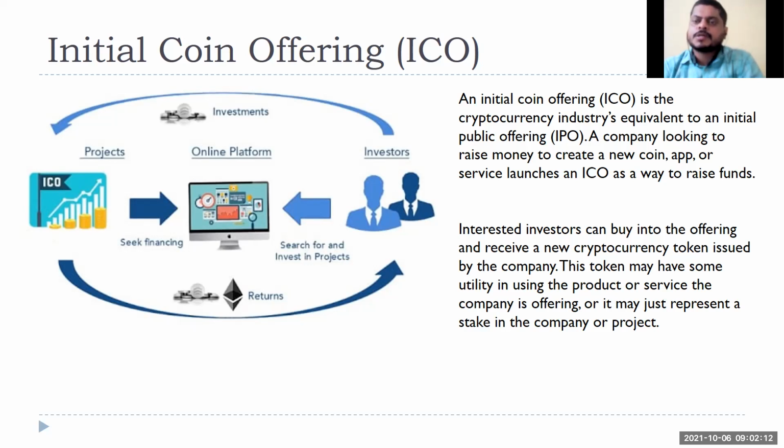When Bitcoin started, there was no ICO. People just started adopting it. But right now there are hundreds of different kinds of cryptocurrencies, right? So what happens basically is, if I want to generate a certain amount of money to develop a certain blockchain platform, I will create something called an initial coin offering.